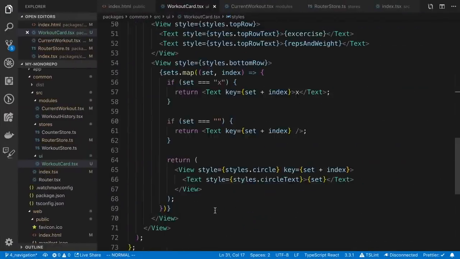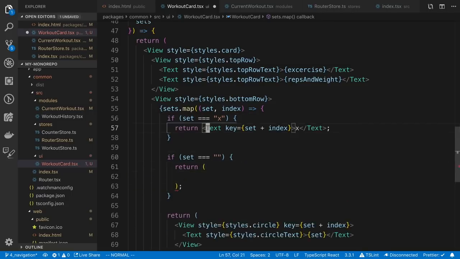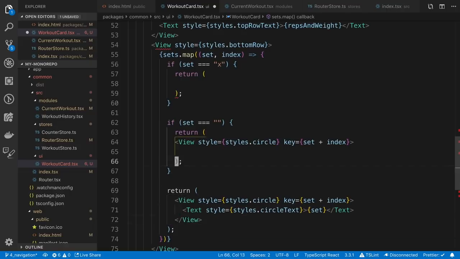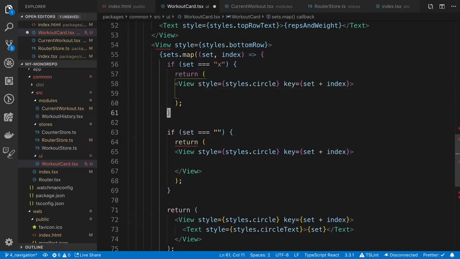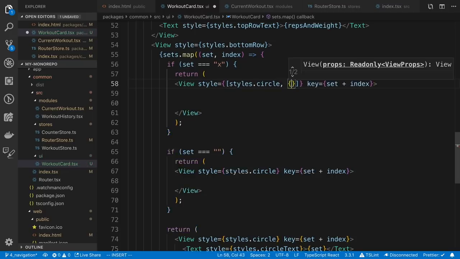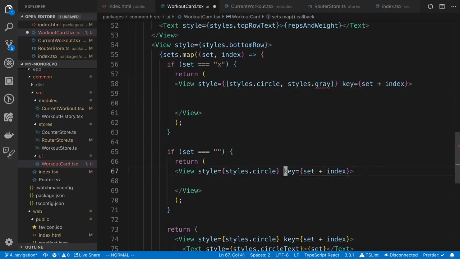All right, so for us, that's going to be these 2 right here. And we're going to use the circle in all 3 states. That's something I didn't really think about. So what we're going to do is copy this. The only thing that differs is its color. So we'll paste that. And what we're going to do is just take an array of styles. And here we're going to set, I guess, styles.gray. And all that styles.gray does is set the background color to gray.